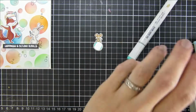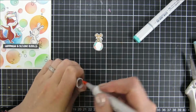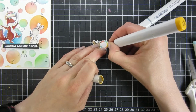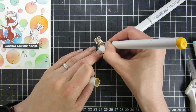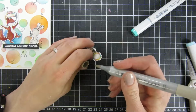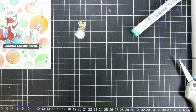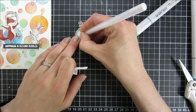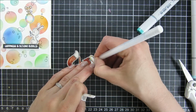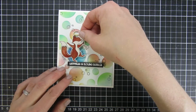bubbles. So here is how I colored my soap bubbles to have sort of an arrangement of colors. There probably are great tutorials out there of how to color soap bubbles. I'm no pro at all. I just wanted some color to this, so I just thought that this would be looking great, and I used my gray marker and then a blue marker as well. So you can see I got a couple of shades on top of that bubble as well. And I went in with a white gel pen, and that is what I think makes the soap bubbles really look like soap bubbles, is the white gel pen.